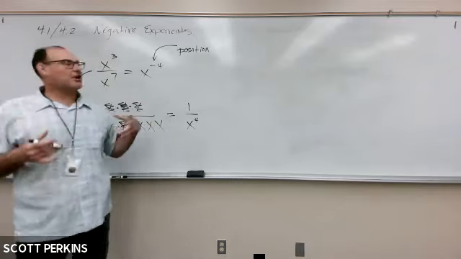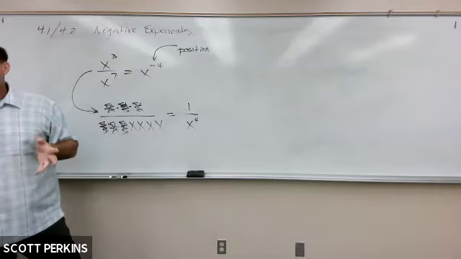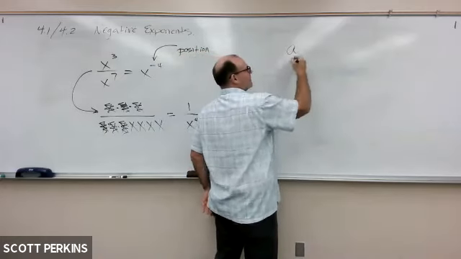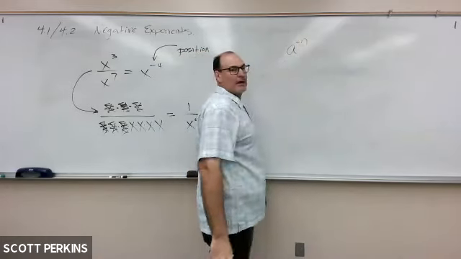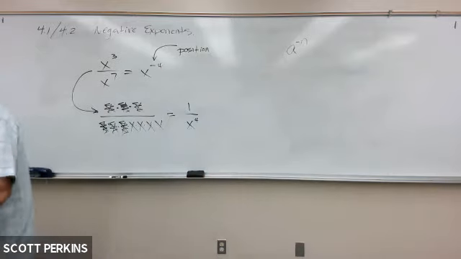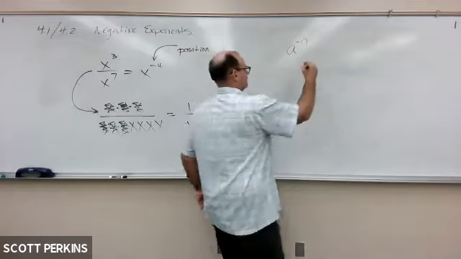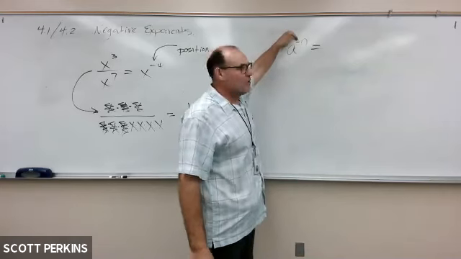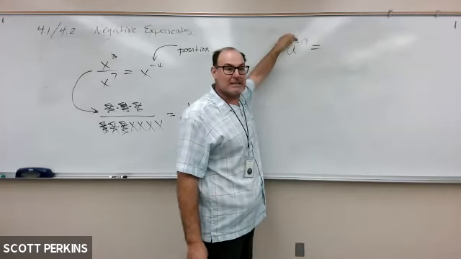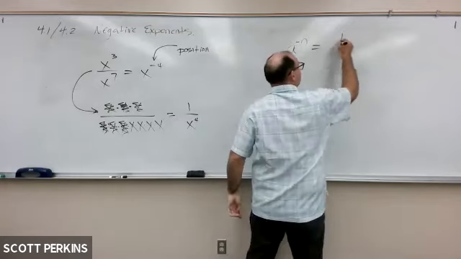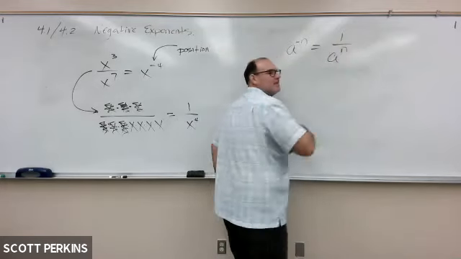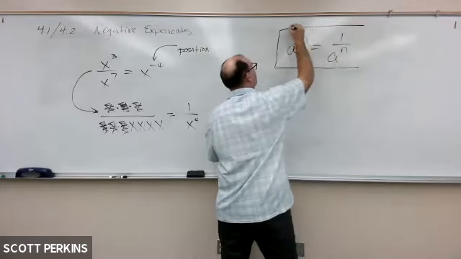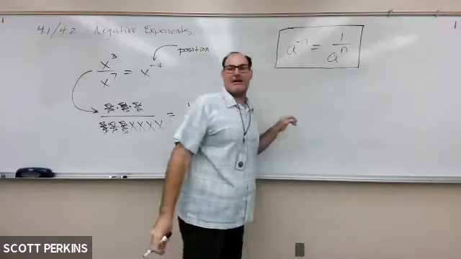So this is the general principle I'm going to write down for you. This is the new bit of information that we're going to practice: if you have any base a raised to the negative n power, I think our book uses the letter n there. The way you resolve a negative exponent is, when you have a negative exponent, it is telling you that the base is in the wrong place. So I am going to do 1 over a to the positive n power. These two things mean the same. So this is the key bit of information for today. That is the rule for negative exponents.